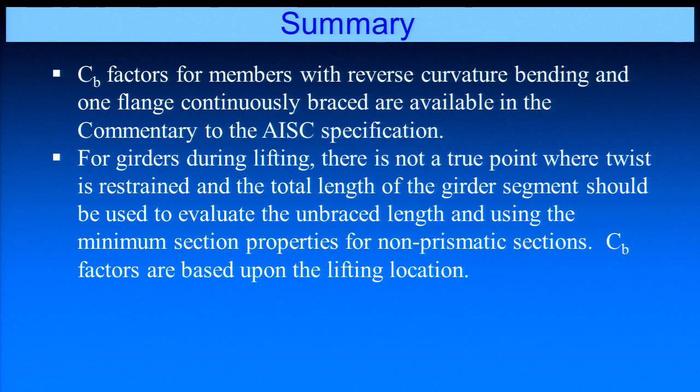both if they're from gravity load as well as from uplift. And then for girders during lifting, we recommend using the buckling capacity that you would predict using the entire length of your section. We chose to base the properties off of the minimum section that you have along the length. And the C sub B factors we have just depend on where you pick the section up. But that's essentially all I've got in here to summarize. I'll be happy to answer any questions that I might have raised or that you may have.